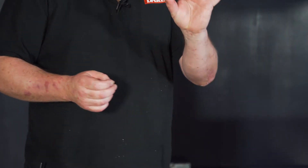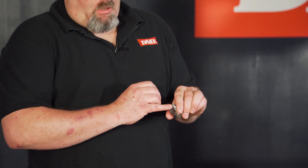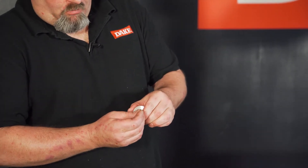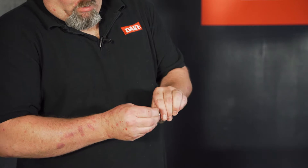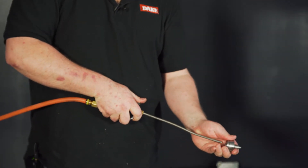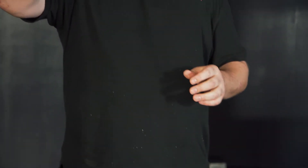Once you have the eductor nozzle removed — this item right here — it is critical that to clean the nozzle out, the small hole right there, you do not use anything larger than 1/32nd of an inch. I always use a 1/32nd inch drill bit, slowly running it in and out of the hole. Then I take some air and hold it up to the light to make sure nothing is in there clogging the nozzle up.